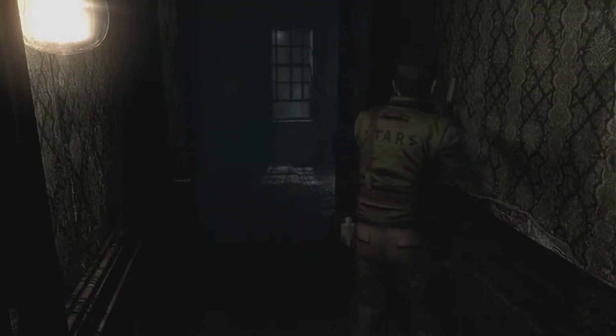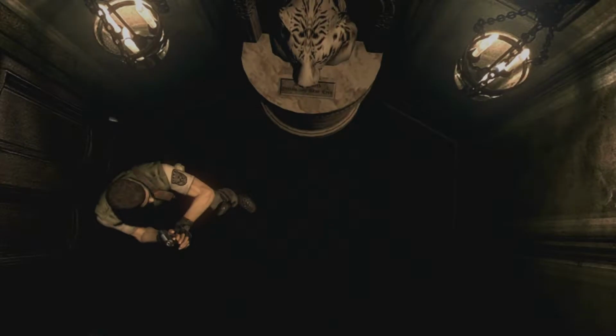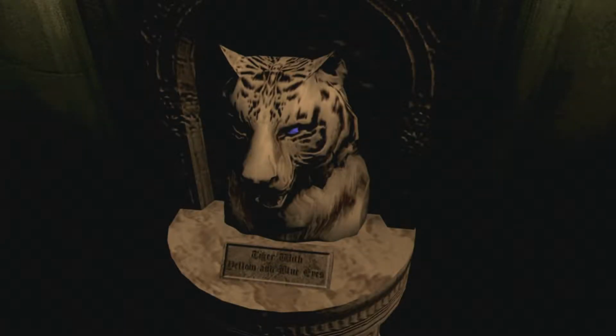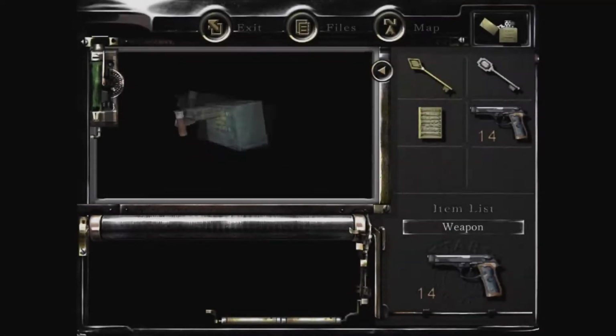Okay. Now, let's go back through here. I believe later on in the game, this door disappears, should we say. Right. Now, I'm curious to see what this guy's going to give us. I'm thinking shotgun shells. Ooh. There's an inscription here. A tiger glowing with blue and yellow light. So there we go, if we stick that in. What'd you got for us, sir? Yeah, shotgun shells. Thought it was. Now, we're starting to build up a nice little collection of shells, which is good.